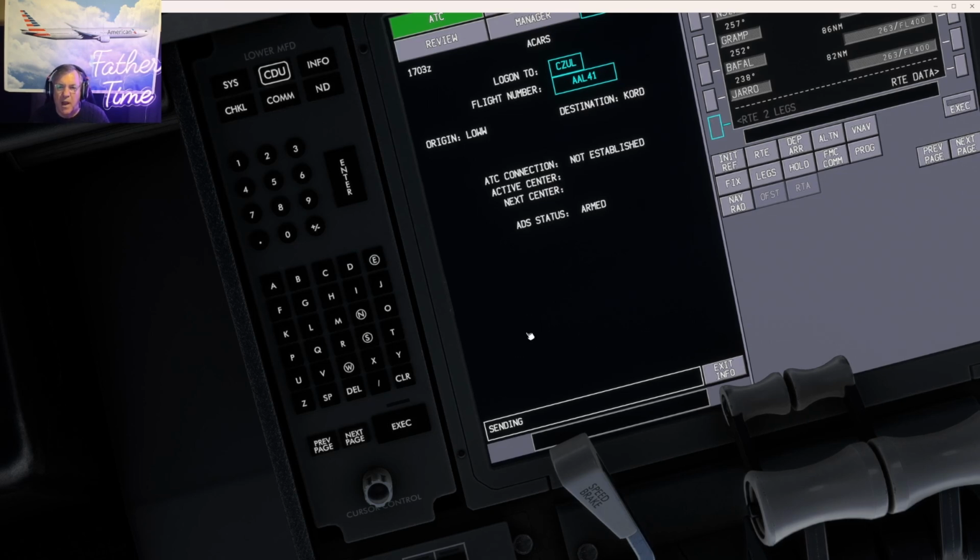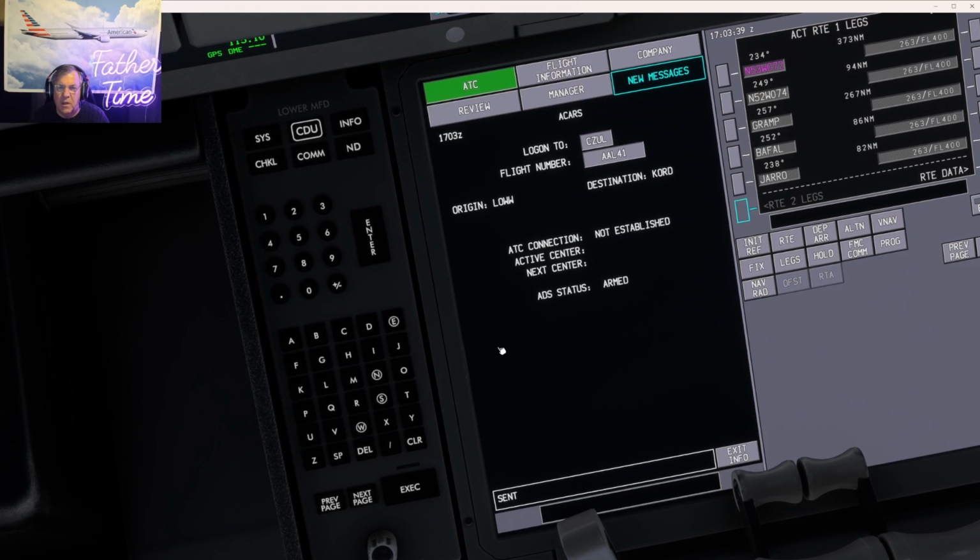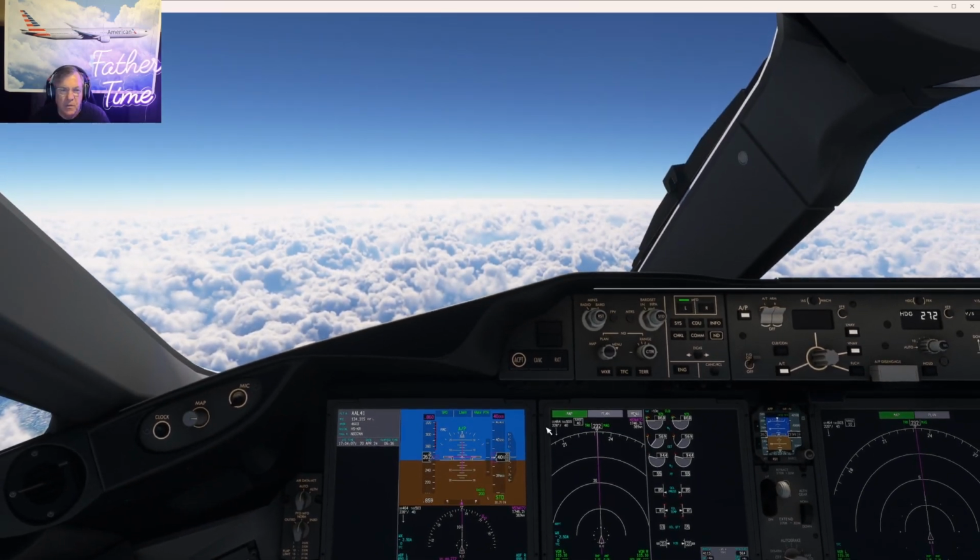I'll see if that works now. Yeah, I originally looked at that Hoppy when I was looking at doing CPDLC, and then when they came out with, hey, CPDLC is going to be the horizon, I didn't realize that I had to go and actually activate it through Hoppy. So essentially it's just a tag on. I'll shoot Hoppy. But so far it's not signed on, but we're not getting aborted. So maybe it will work. We'll see. Be back.